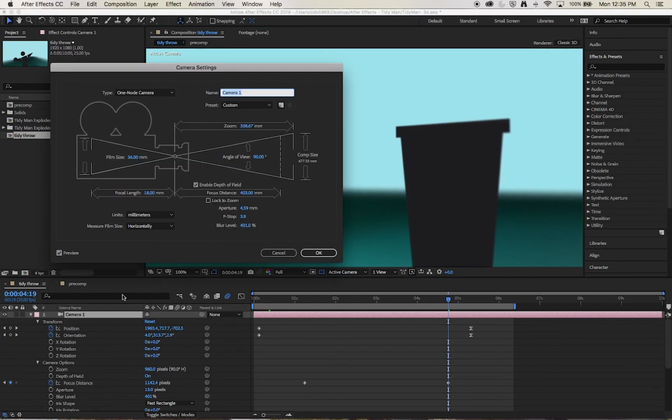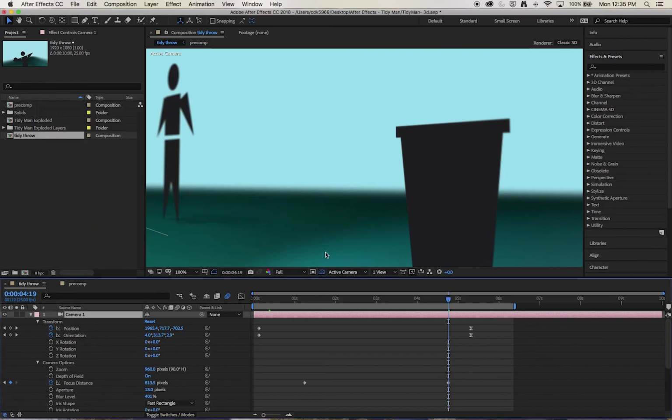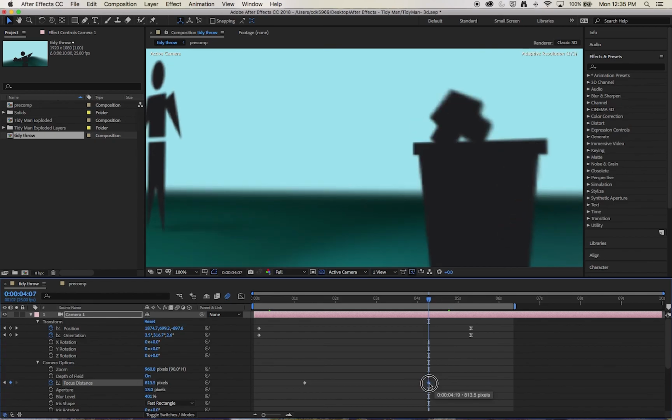Again, I may zoom in to help me with this to make sure that I'm getting it as sharp as it can be. And see, because we're looking at the bin obliquely, one side is softer than the other. So it's about choosing the portion of the bin I want to be sharpest. And for us, that is going to be the portion of the bin that the rubbish enters into. So this kind of leading edge here. And I'm going to click OK. And you'll notice I have two keyframes. I might just reposition that to keep the sharpness here.